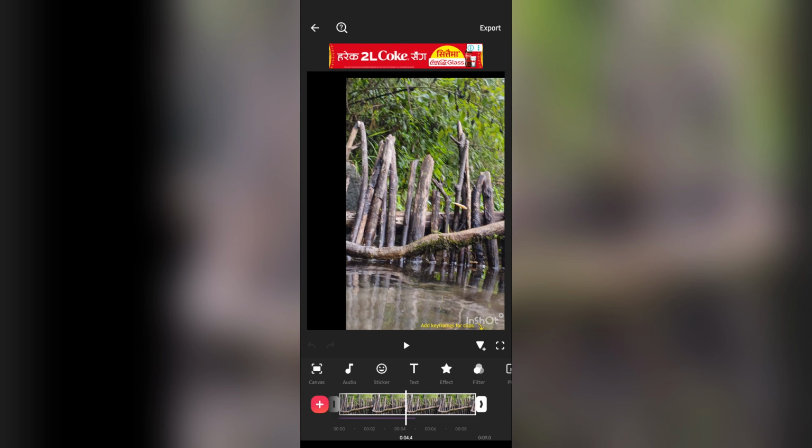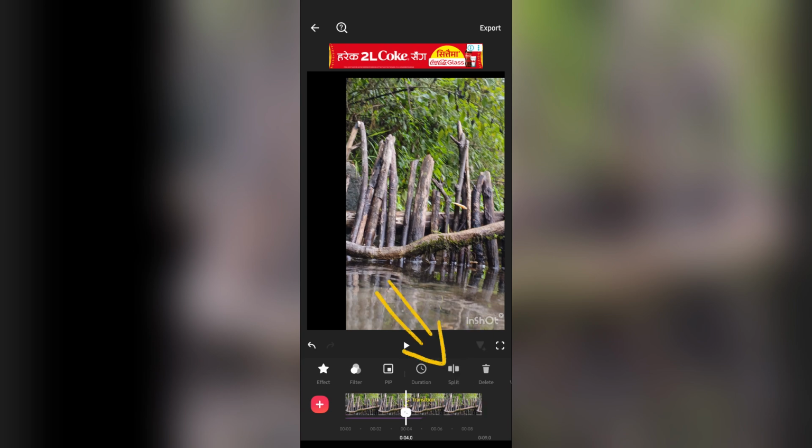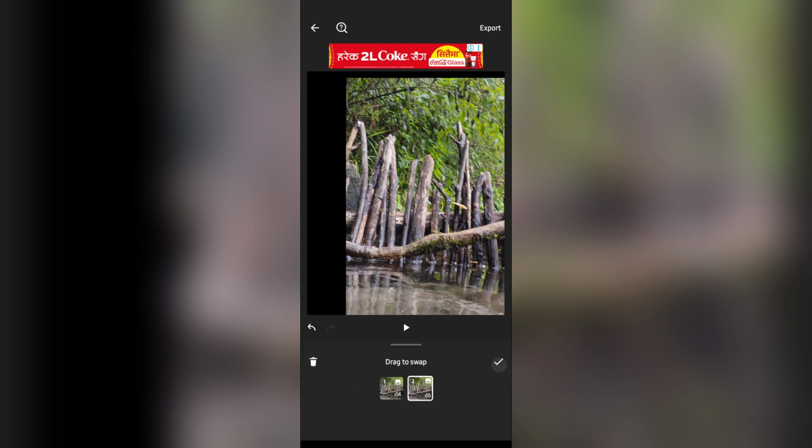For example, I have this imagery of 9 seconds long, which is basically a video. Now let's say I want to cut it exactly at the 4th second. You just simply need to select the clip and then move this cursor to exactly where you want to cut the video. Then after that, scroll to this toolbar and then simply tap to this split button. Then this will cut your video into half like this.